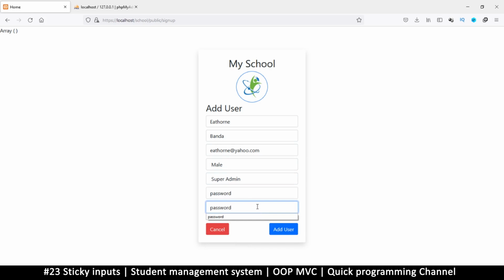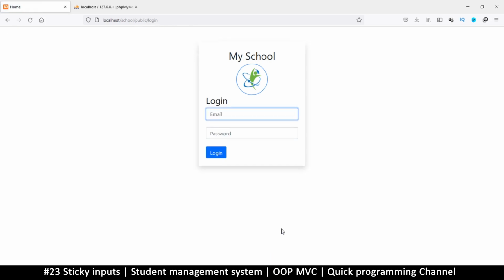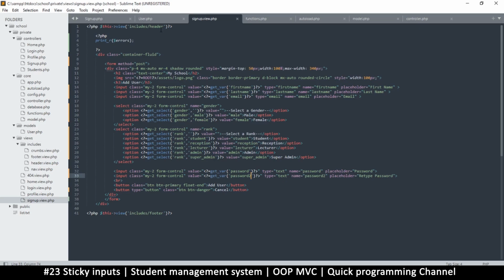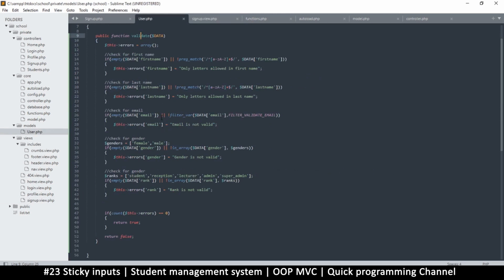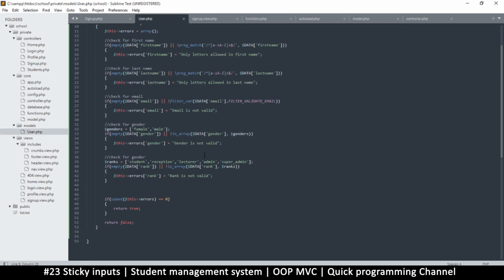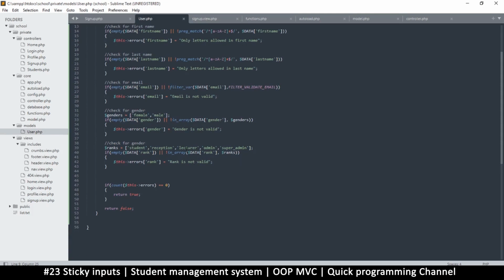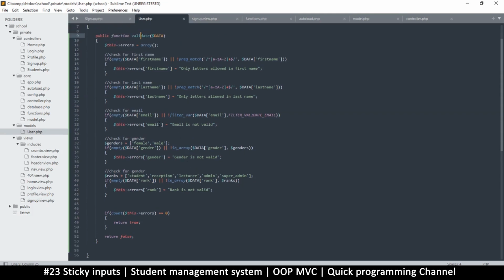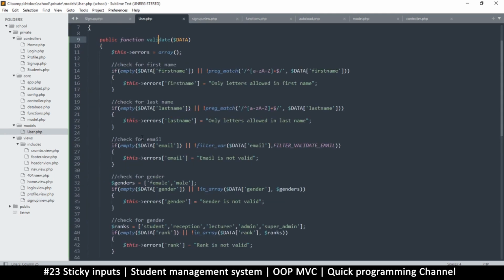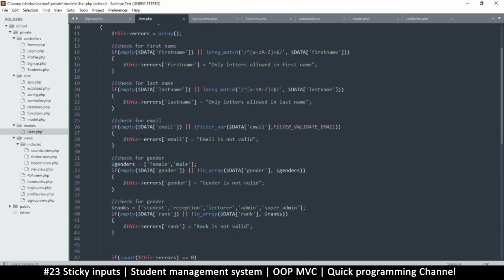Now here everything looks fine, but let me do something by mistake. I'll put 2 there so that we don't redirect, and I'll say add. Oops, so that redirected me even though the values do not match. So that is a problem. Let's come back to here to make sure that we can correct that. Where is that? Rank. Oh, just look what I did here. I completely overwrote the password thing and I didn't even notice.